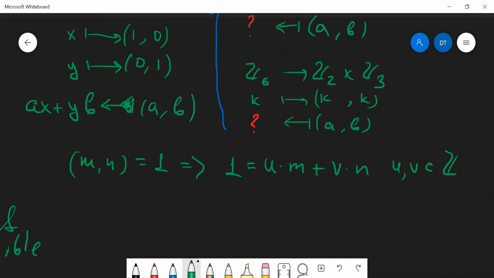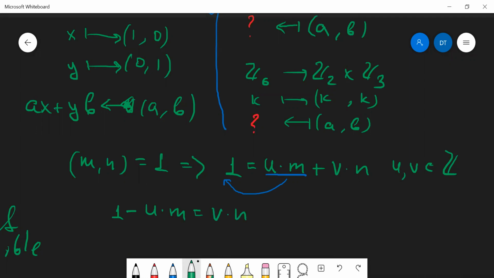So we can find them using the Euclidean algorithm. But then, try doing this. I will move u times m to the left-hand side. Then we will get 1 minus u times m is equal to v times n.